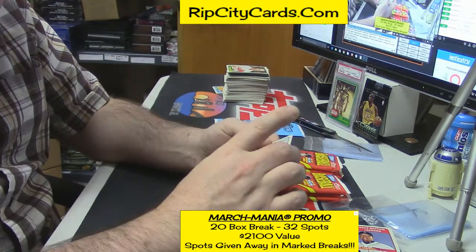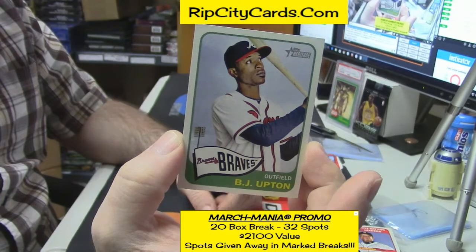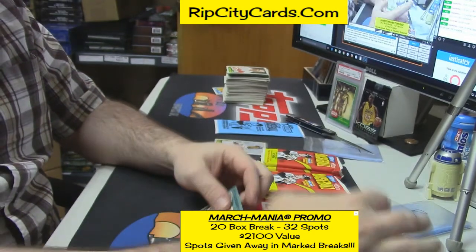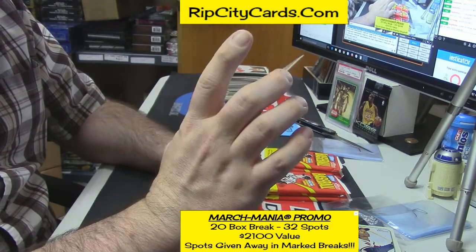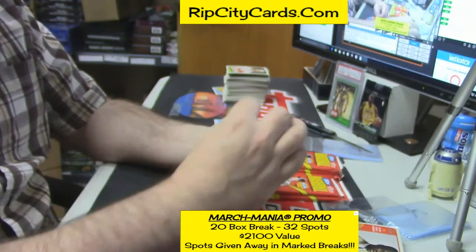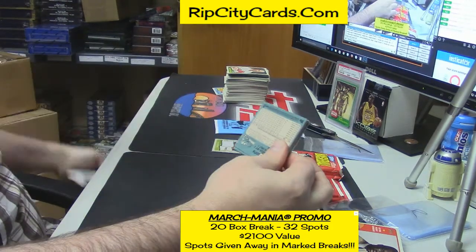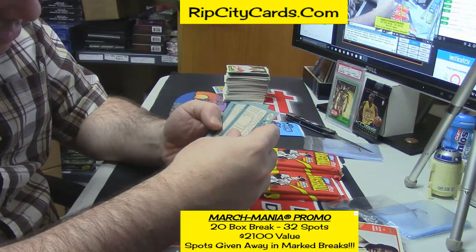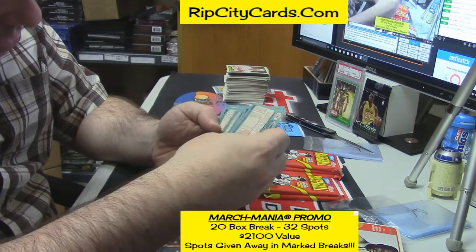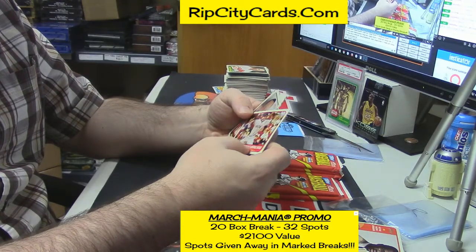You can add to it the B.J. Upton variation card combo, put that up on eBay, if you can. Whoever decides to take the hit would be willing to sell such a thing. And flashbacks, the auto buyer going to be Malcolm X? Weird. Shouldn't have given me the number system. Cardinals dealt a losing hand.